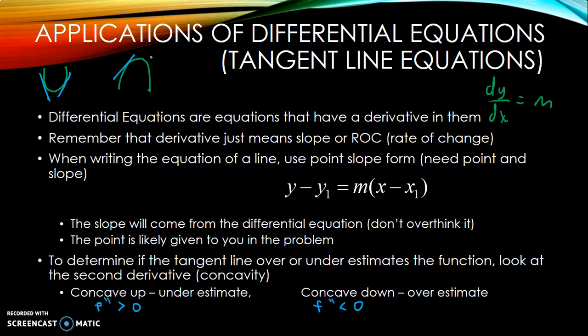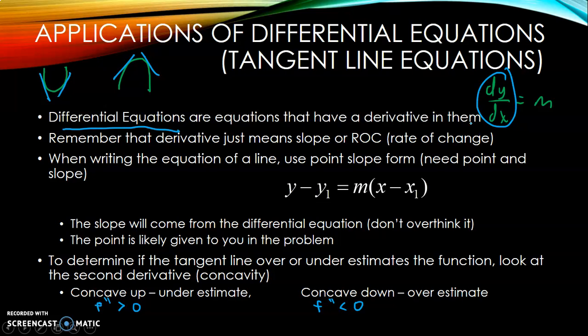And if the second derivative is negative, it's going to be concave down. And it doesn't matter where you draw the tangent line on a concave down function, the tangent line will always end up being above the original function. So it's always going to be an overestimate. So if you're asked to figure out if your tangent line approximation is an over or an underestimate, you need to think about the concavity, which will come from the second derivative. Now, if we start with a differential equation, we're already starting with the first derivative. So we're just going to need to think about one more derivative of that, the second derivative.